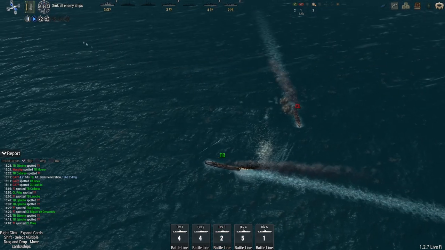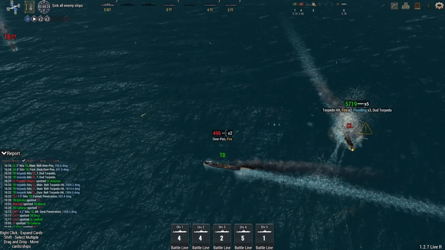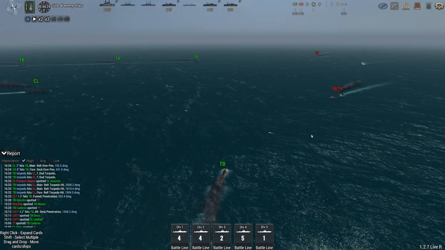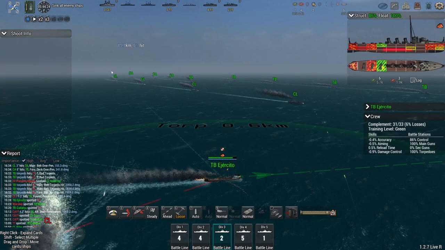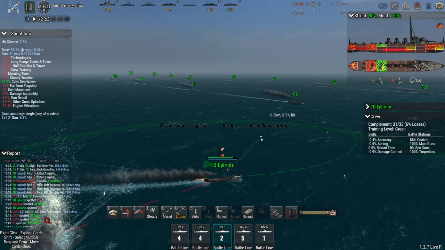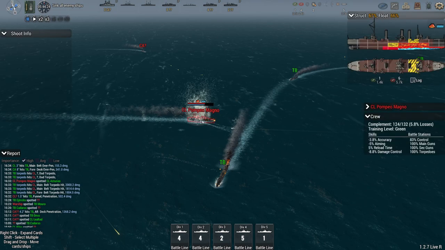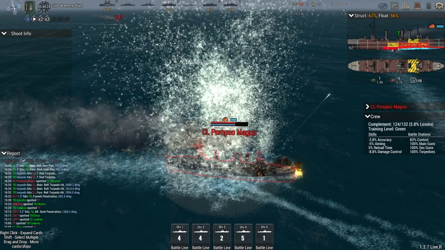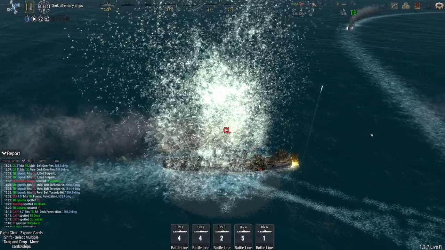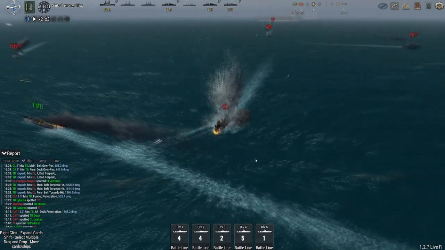We actually... yeah, we got a bunch of good hits there. All right, so this torpedo boat, it did its job. It can retreat out of the fight if it survives. We got a nice big kaboom. This is actually a CL, not a CA, apparently. Sure looks like a CL or CA. Lame.